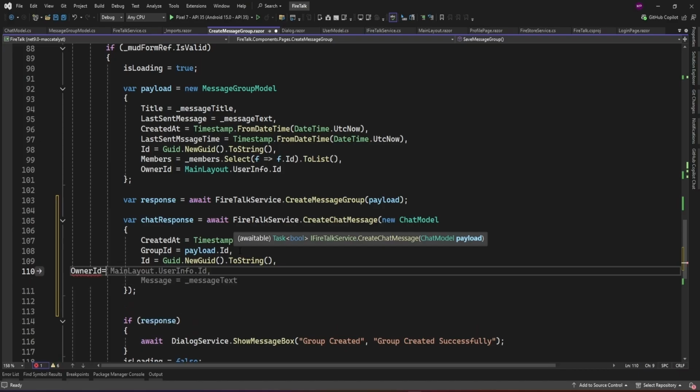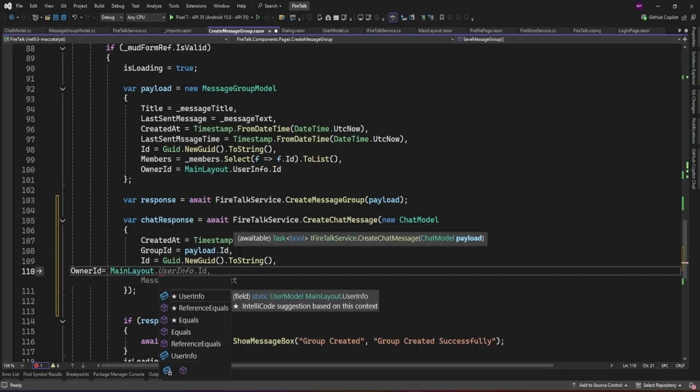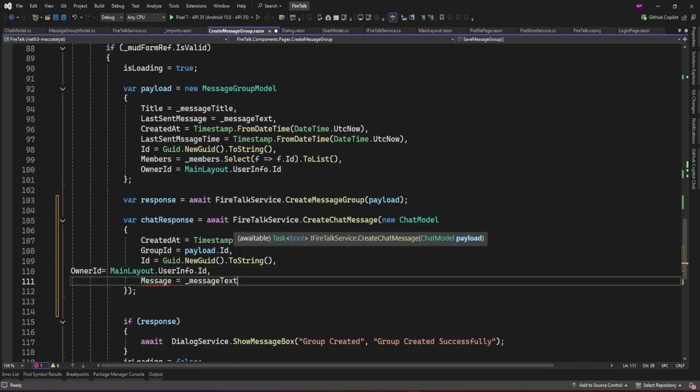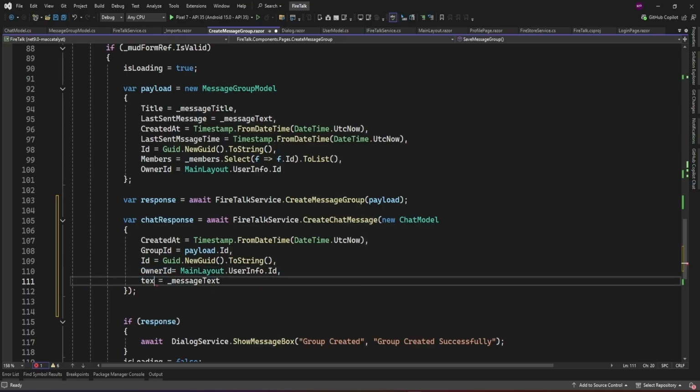Then owner ID is going to be main layout dot user info dot ID, and message is going to be, sorry, here we created text property, so text is going to be message text.